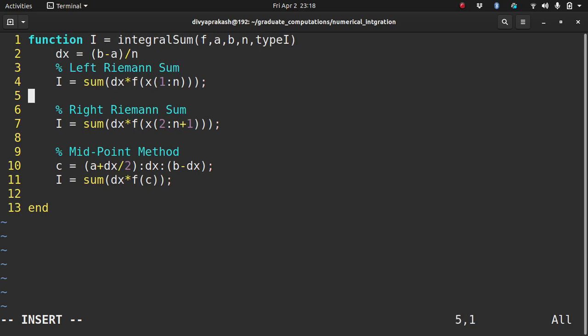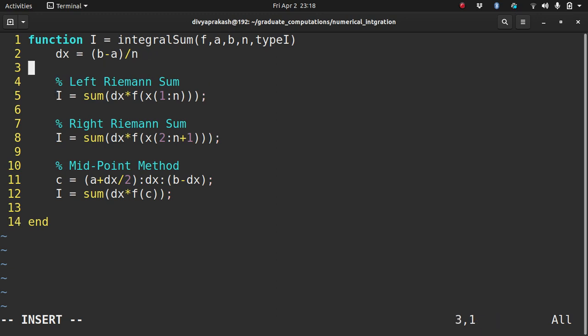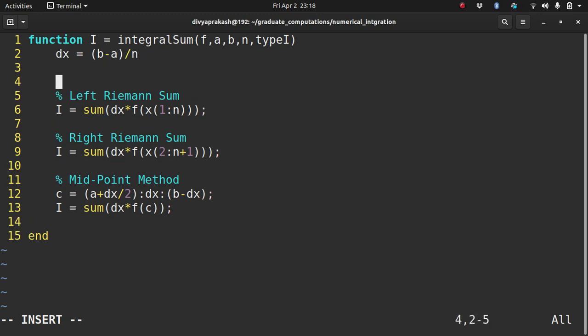Depending upon the type given by the user, I am going to calculate one of these things. So if type I, how do I compare two strings?